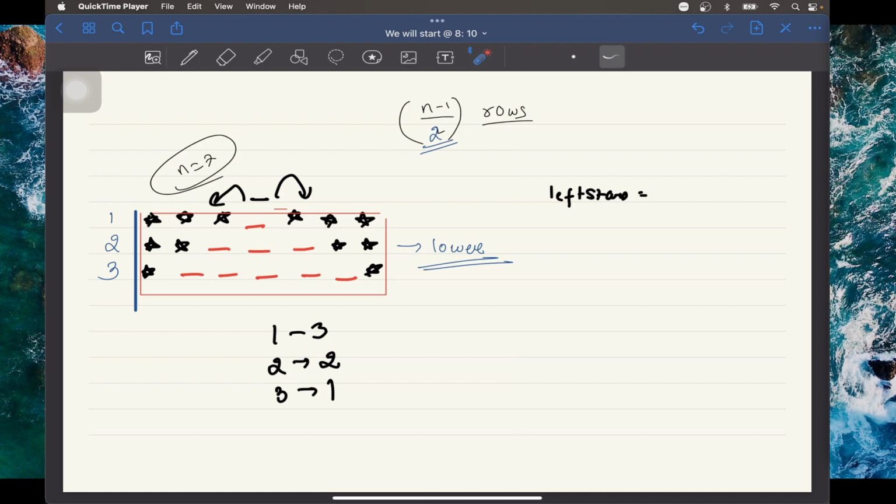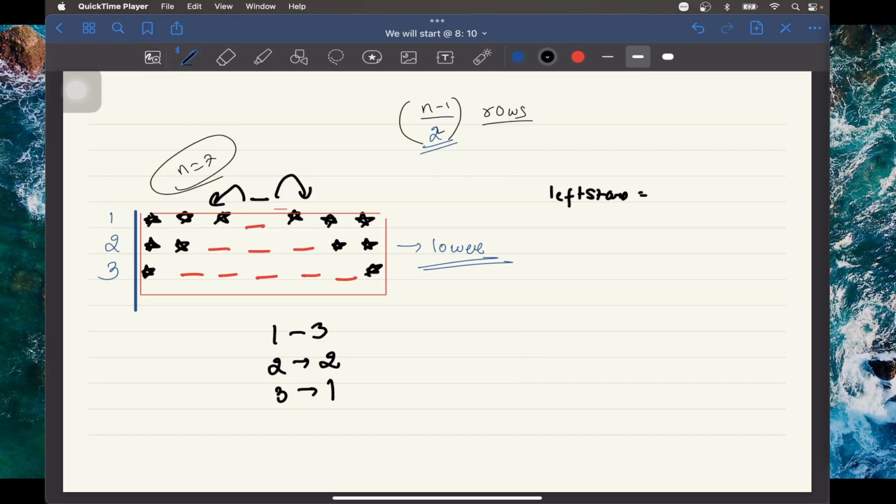So how can we figure this out? For 1 you have 3, for 2 you have 2, for 3 you have 1. So when you are increasing the row numbers, you are decreasing the stars. That means some logic of differences might help. If somehow you can put the logic of differences, then maybe it should help you. Right? Can I say that? So how can you prepare the differences? Somehow if we can use this n and the row number.